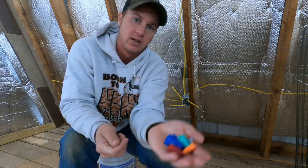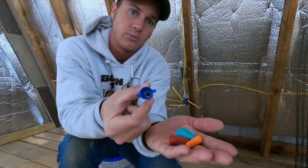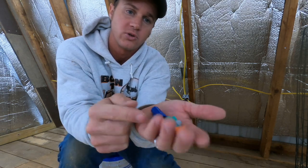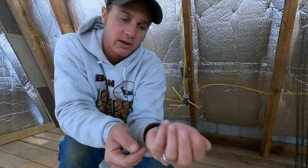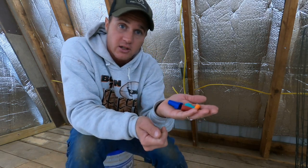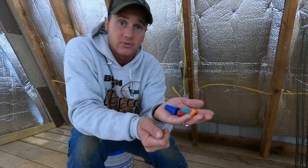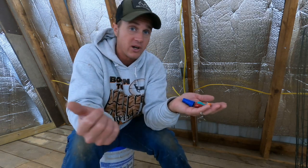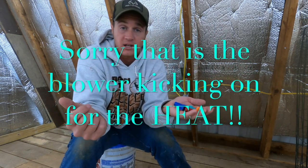Let's look at what we've got — several different sizes. You've got this blue, it's one of the biggest, it will hold several. And you've got this green, red, orange, and gray. The gray is almost for a little bitty hair wire, just a single wire. So this is old school, and there's nothing wrong with it. They still work well, but in my opinion, I don't like using these unless I have to. Now some still say it's the best way — maybe you're right, maybe you're wrong. I'm not going to sit and argue with you. If that's what you still like to use, have at it.